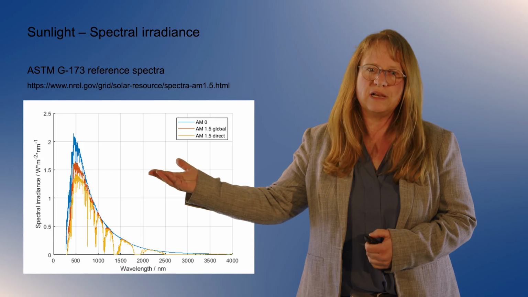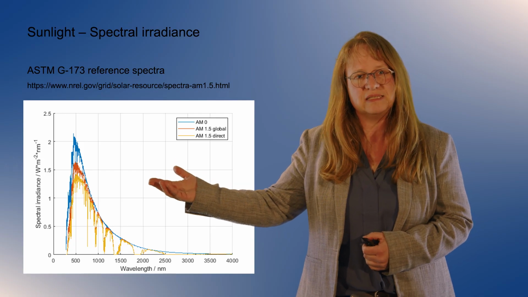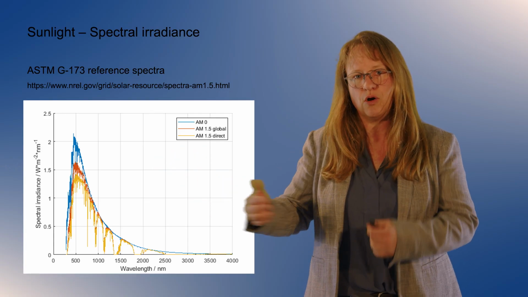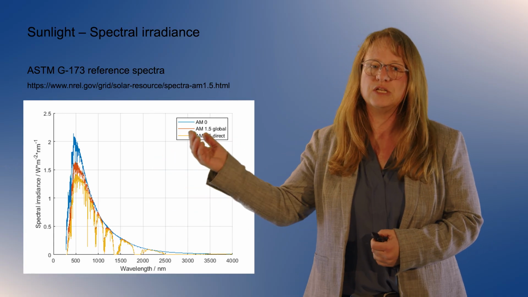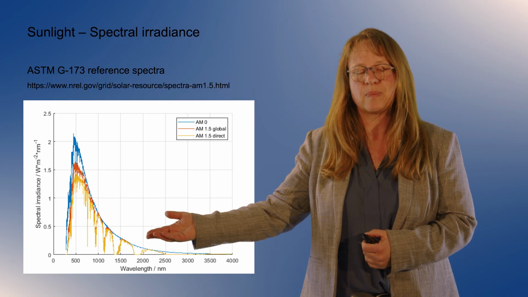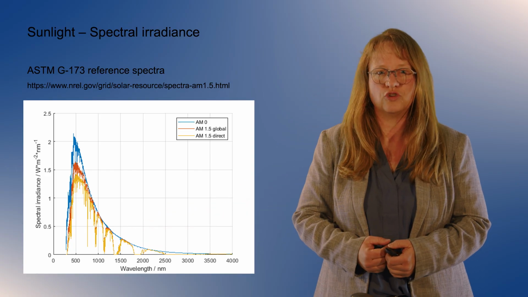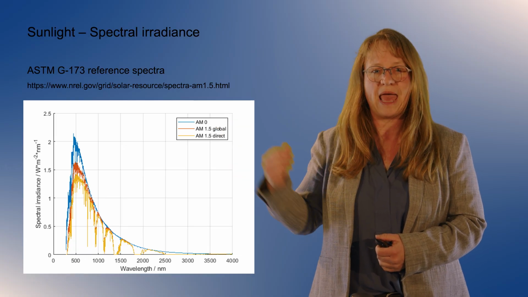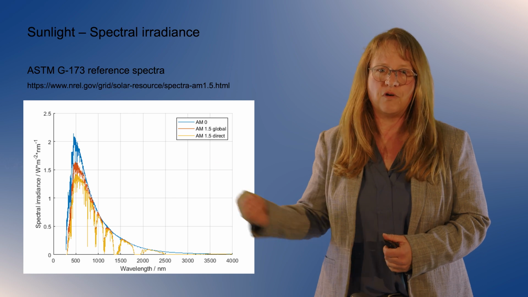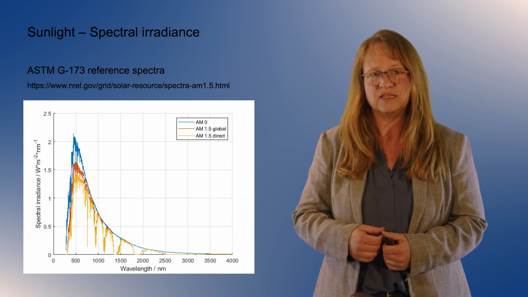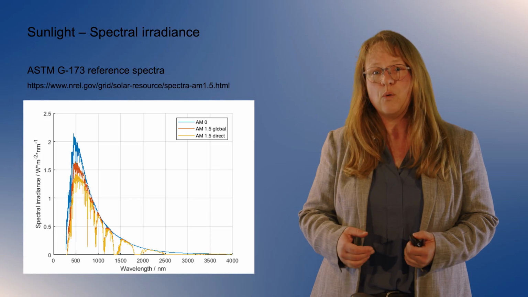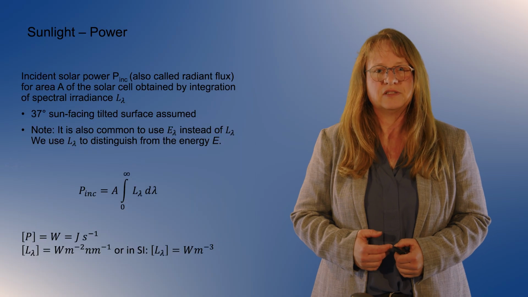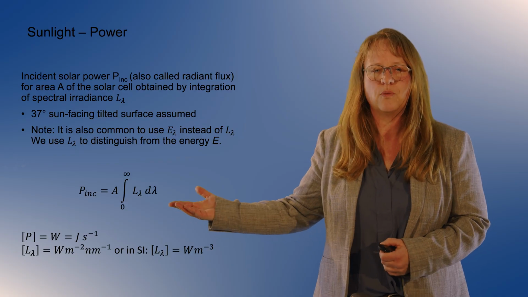So this is the spectral irradiance that is given here. That is, we see plotted the power in watt per square meter of area on the surface and per nanometer of wavelength in the spectrum. Also, the spectrum, as we saw previously, is given for the extraterrestrial spectrum, AM0, and for the AM 1.5 locations, that is, for example, in Europe. So if we now want to know how much power is in the spectrum, we need to integrate. This is shown with this equation here.